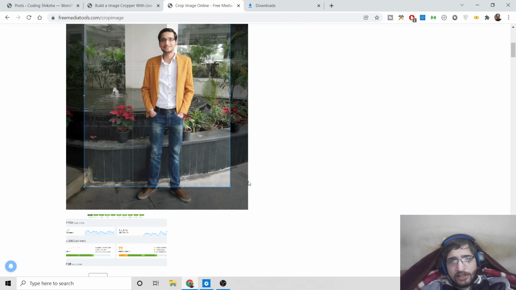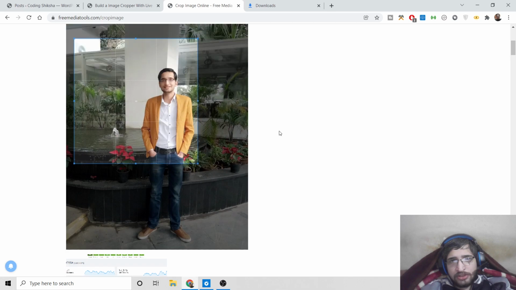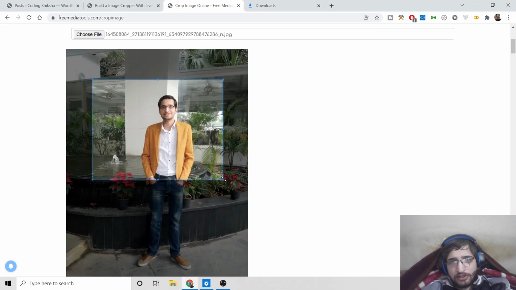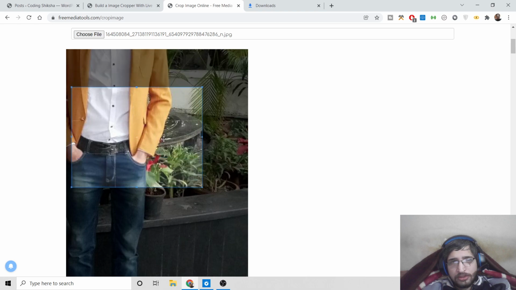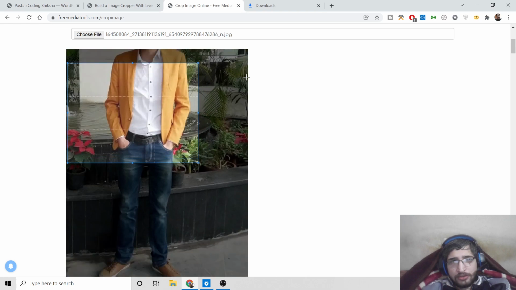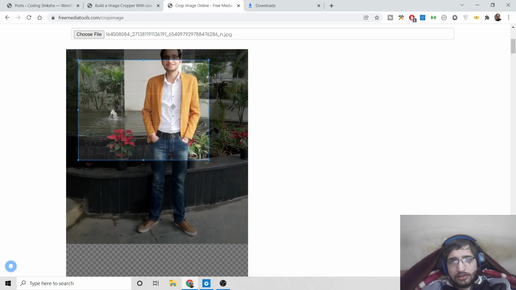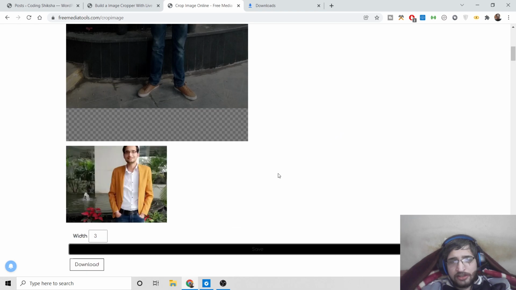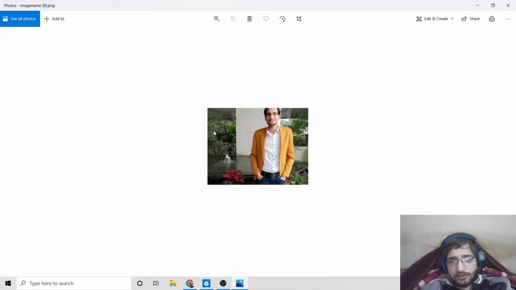Now you will see this is a very large image. If you want to crop this image, you can crop it like this. Simply crop whatever portion you want. You can also zoom using the mouse here. Zooming functionality is also available to you, and you can see how you can do that. After selecting it, click save, and your image will be saved here. Now you can download the image like this, save this image. That's it. If you open this, your image is successfully cropped.